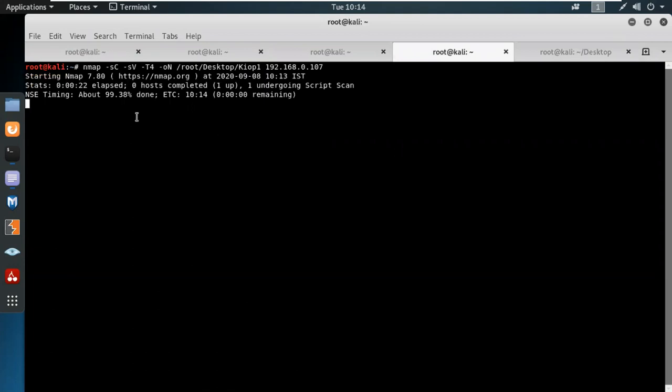So the scan has done almost. And let's see if the server has an interface on the browser side.